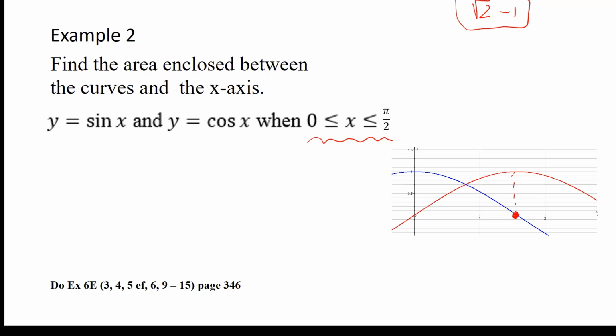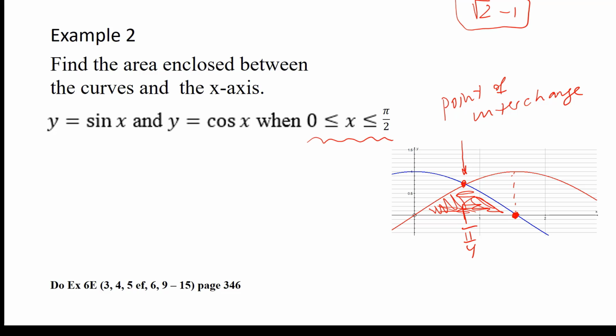So I want the area enclosed between those two curves. And that area now is actually a different area. It's actually all this. That's the area enclosed between the curves when x is between 0 and pi over 2. And so what I really need to do here, remember our conversation about the point of interchange? What I meant then and what I mean now is that here the curve which was on top changes. So up until pi over 4, the sine curve, red graph, was on top.